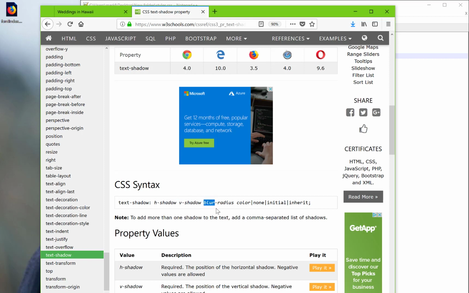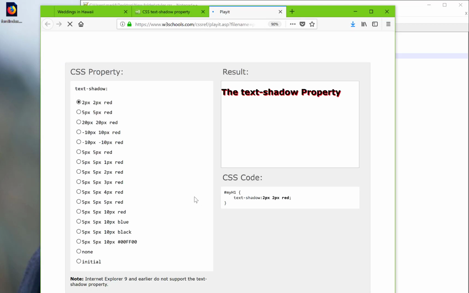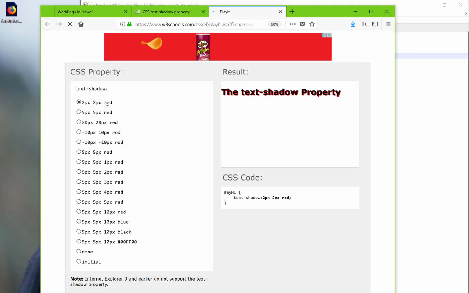Blur is, do I want a sharp shadow or do I want a blurry shadow? Radius, color. So again, you can go through all of these options and look at the different things that are available. You can click on what 2 pixel red would look like, and see. So you've got the different choices. Negative is going to put it upwards.